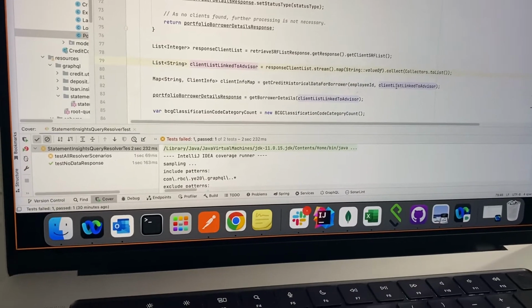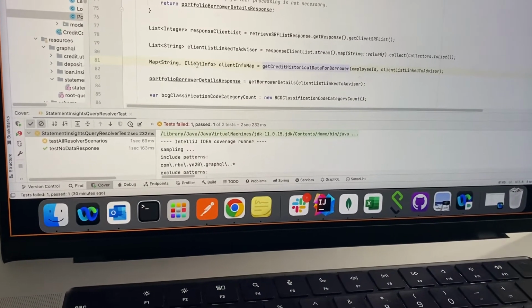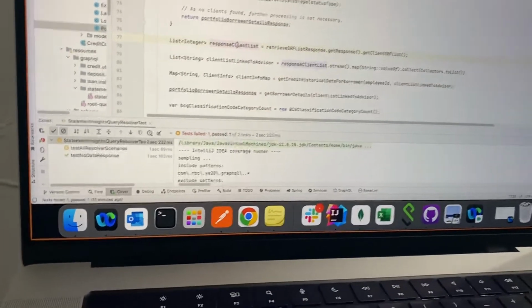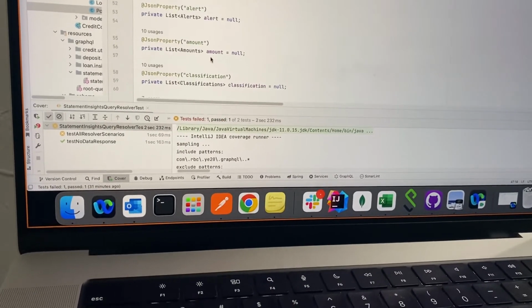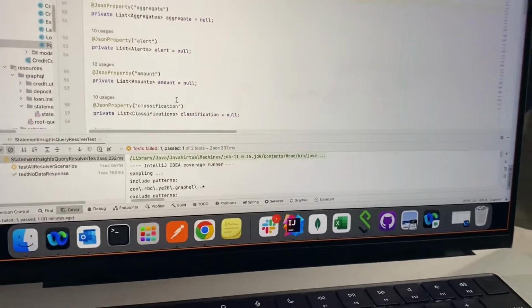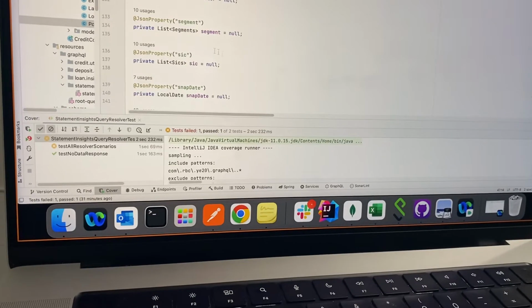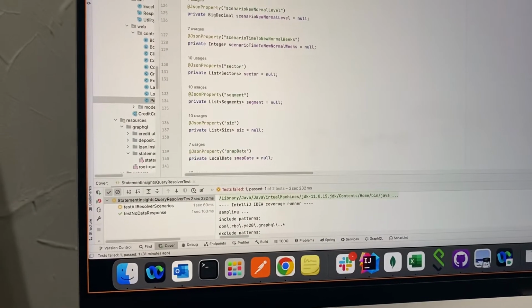Based on this data, there is another API which is giving me the client SRF and client info, right? This is client SRF. Let's say I got 5 client SRF. What is the info? And there are multiple info for each client. It will go inside. Okay. Names and all. Okay. Alerts, amounts. These are different entries. Yes. Managed by client info.